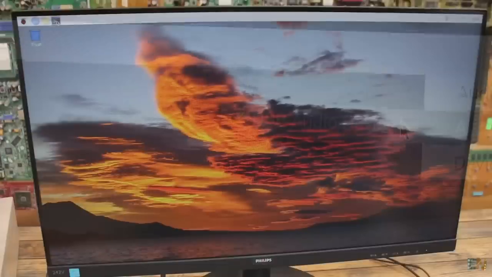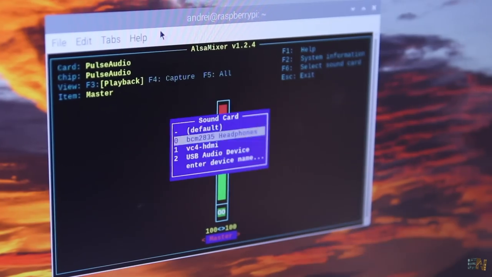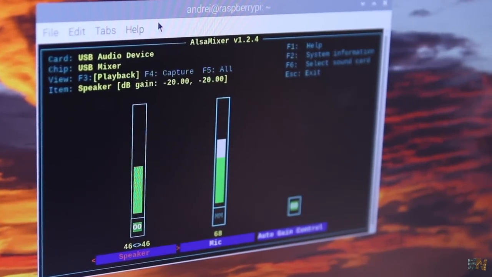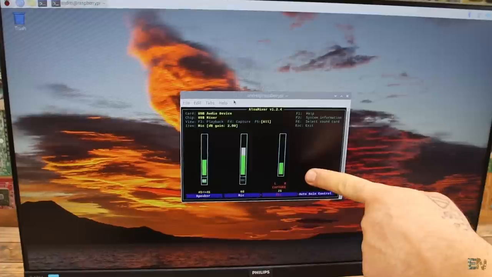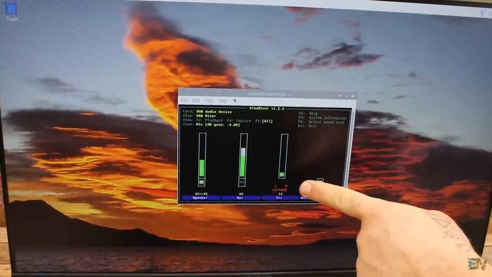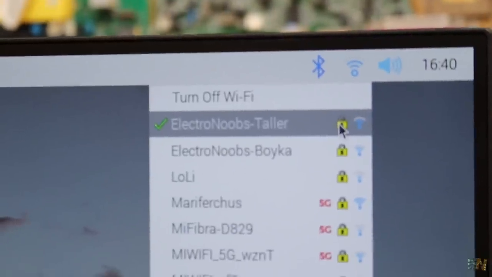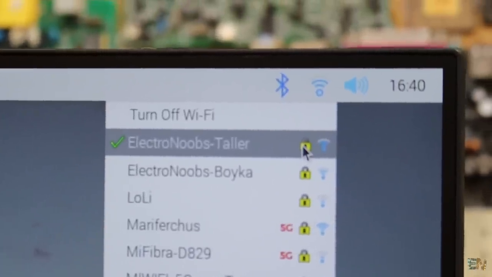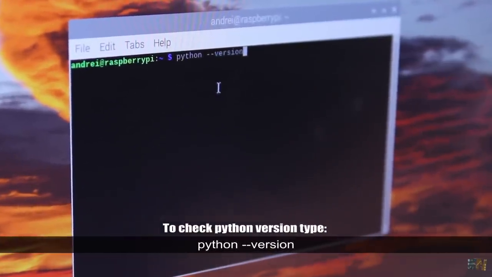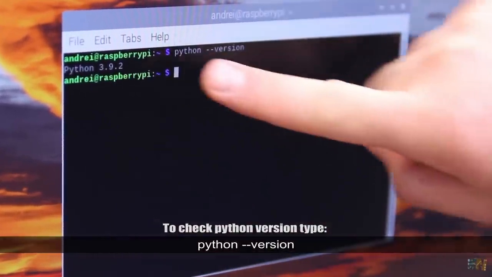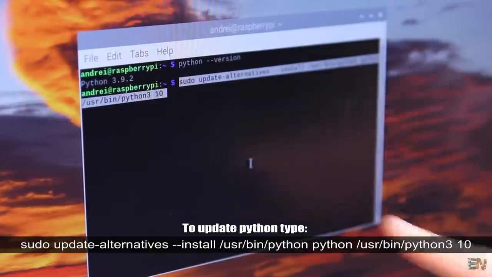Now run the terminal and type ALSA mixer. And here you can press F6 and select the USB audio input. You should lower the capture level a little bit. Also make sure to be connected to the internet because the Google Speech API package needs internet. Okay, so go back to the terminal. We type this line and check for the version of Python. If it's older than 3.7, you should update it using this line in the terminal, but in my case, I don't need to do that.